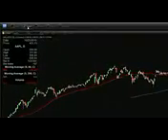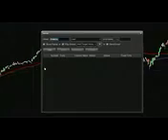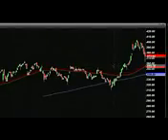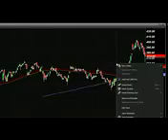Up here in the left hand corner under Tools you have Alerts. You see here you get the alert window that opens up over your chart. Let's go ahead and close that. What I prefer to do is move your cursor around to the price that you want to set your alert. So here we have the chart on Apple, AAPL. You can see here that the price is at 373.60 approximately. That's the close. Came down here around 362. So let's say we want to be alerted to when it gets to 360. You see some support here on 360. So you put your cursor right around the alert price you want. Right click on your chart and you click here Add Alert.